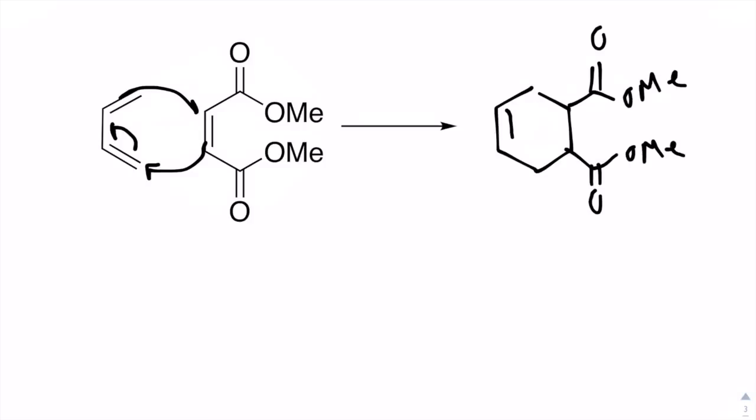All right, so the endo rule, and I'm going to say this without a lot of explanation because we're not going to go into molecular orbital theory, but those substituents that we see are going to end up on dashes. So these 2 esters are going to be on dashes because they want to be on the opposite side of the newly formed ring. And the logic behind that is basically that the dash configuration of that dienophile is a favorable interaction with a newly formed pi bond in the transition state. I know that really doesn't make much sense, but if you understood molecular orbital theory, it would.